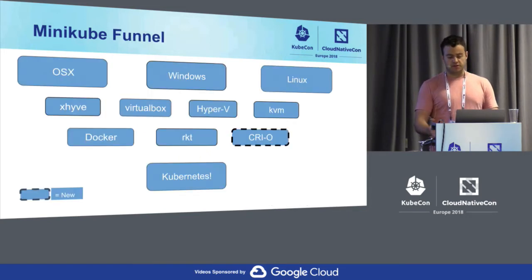This is kind of what the funnel looks like to me. Support OS X, Windows, Linux, and then a whole bunch of drivers to set up virtual machines that are optimized for all these different tools. Different runtimes to set up the containers, and then at the end, the user just deals with a working Kubernetes cluster that they can use with kube control in their terminal.